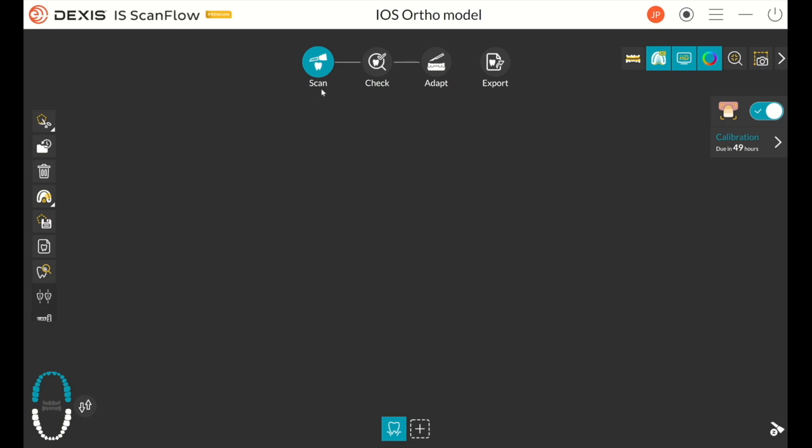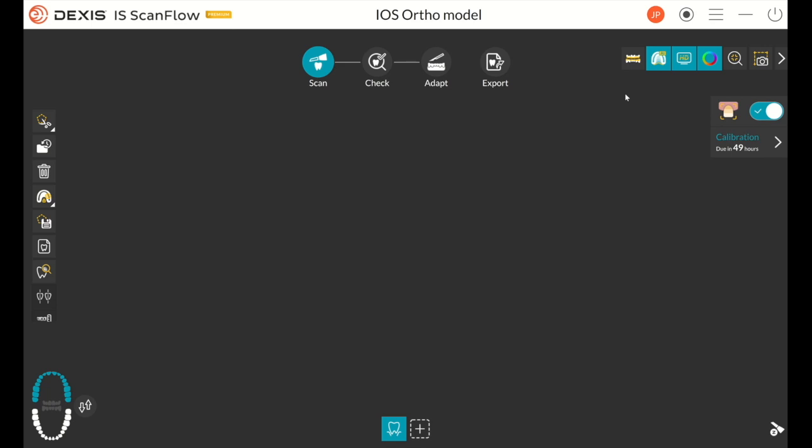First of all, we need to scan the patient, then go to the check phase. After that, there's an optional step, adapt, but I will show you this later today. And then export, where we decide what to do with the scan later on. Then here there are some settings that you can enable or disable. The first one is for shade indication.